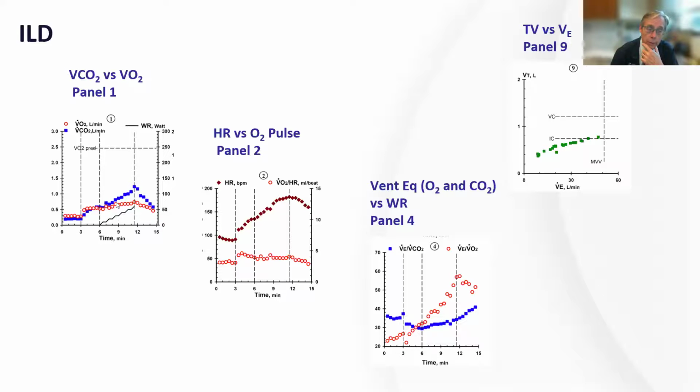The VO2 work rate relationship is very abnormal. So the oxygen uptake is sort of flat here when the work rate's going up. O2 pulse is flat, table-like as well, high ventilatory equivalents, and they go even higher during exercise. And again, for interstitial lung disease, you may see very high respiratory rates because the tidal volume is constrained. So in this particular one, this is 50 liters, and this is about 0.8. So this is a respiratory rate that's well above 50. And you can put the actual respiratory rate isoplex on their figure. Some of the softwares will do that.